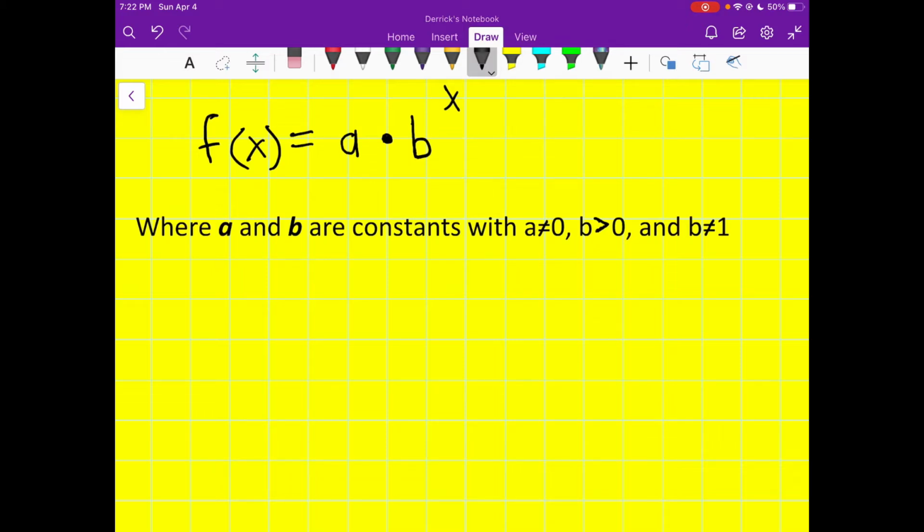Lastly, b is not allowed to equal 1. That's simply because, again, b is the base that you're taking to the power of x, and the point of any function really is that when I'm plugging in an x value, I should be getting different y values each time, right? Whenever you take 1 to any power, it's just 1. So that doesn't help you, because it doesn't matter what x value you plug in, you're always getting 1. So again, you'd have a flat line, and again, that's not exponential.